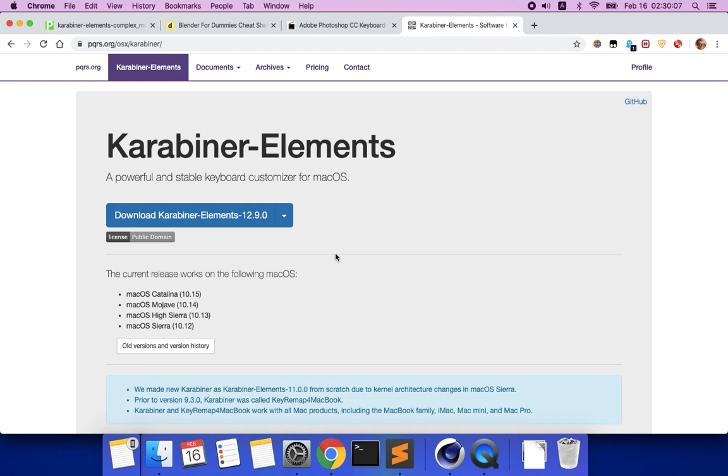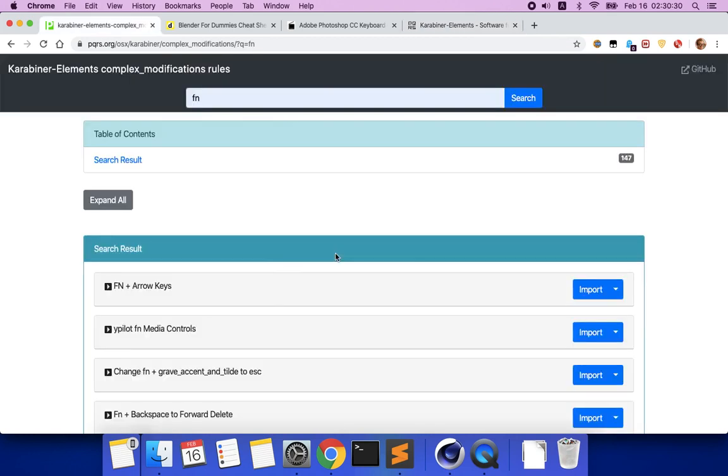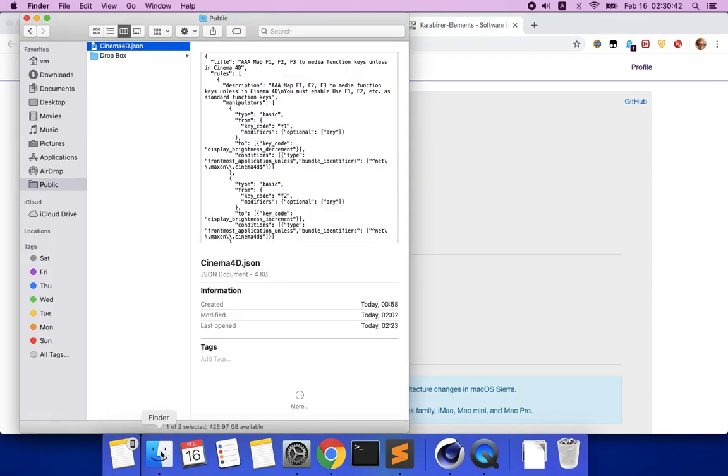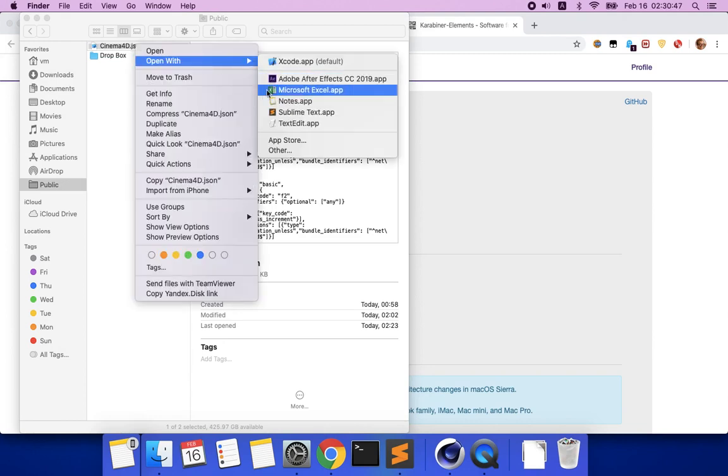Or for newer MacBooks, you could probably use 1, 2, 3, 4 with a modifier key, like Option, Command or Control, which is not convenient because in some apps you use the same Command 1, Command 2, Command 3 to switch between tabs, like in Chrome. So I'm not going to cover that, but I'm going to show you this. So here's the app. I already prepared this file, and let me show it to you.